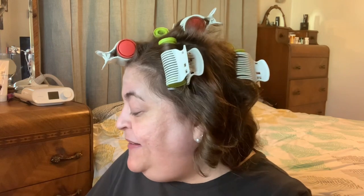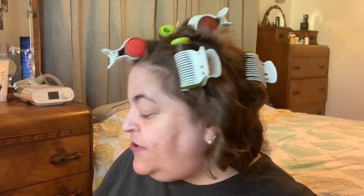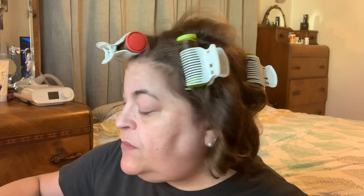As you can see, it creates a nice curl. We're not going to keep that tight curl — I don't want the Shirley Temple look. Shirley Temple was a little girl who had all these curls; she was a singer, dancer, and actress — Google her if you want to know more. I'm taking these out and trying not to pull them too hard. I'll be breaking apart the curl soon, but not just yet.